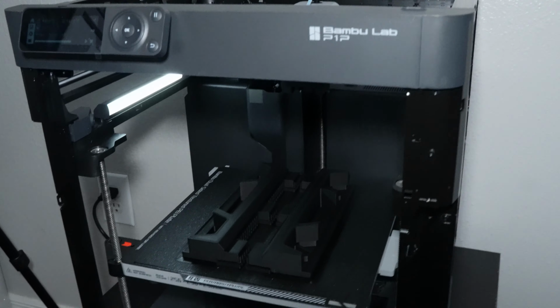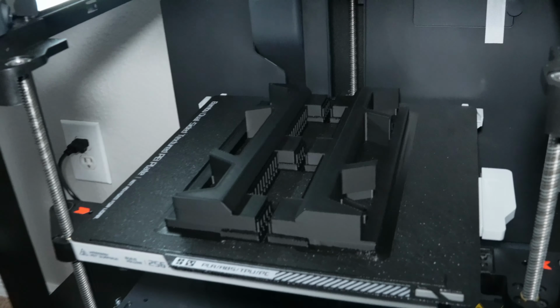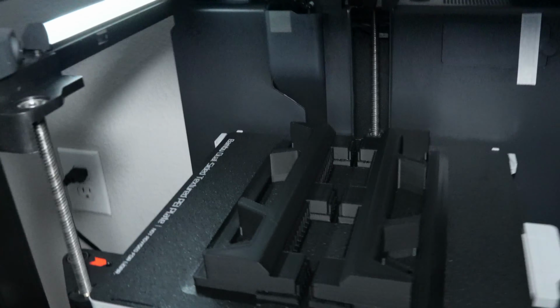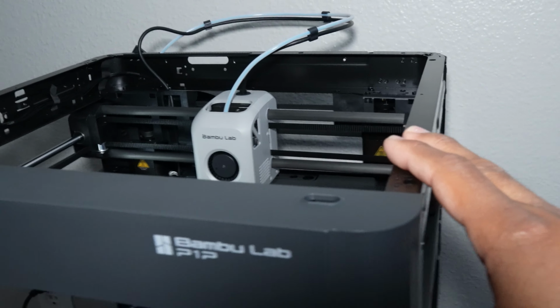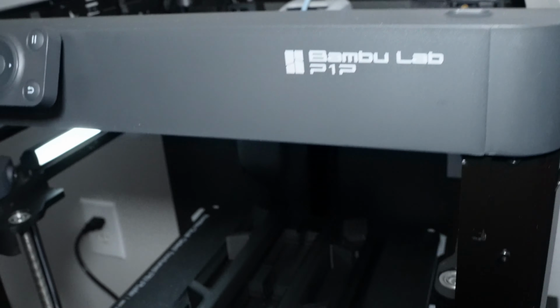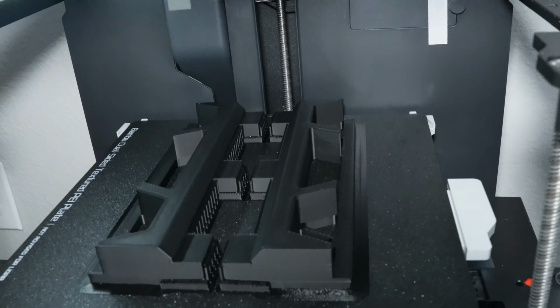So we just finished doing the print. This is going to be the AMS system. This is a file provided by Bambu Labs and attaches somehow over here. I still have to figure that out. The AMS system fits on top, and I'm able to use it and print by just laying it on top and not having to put in the top.